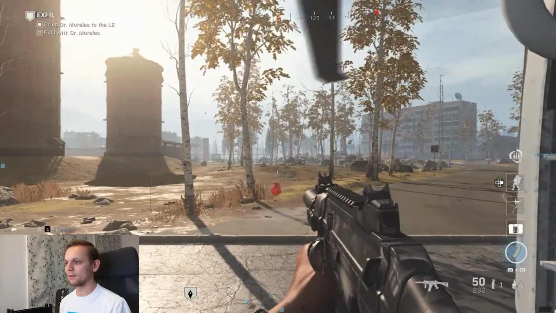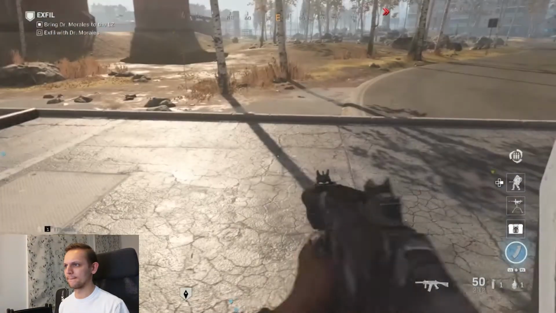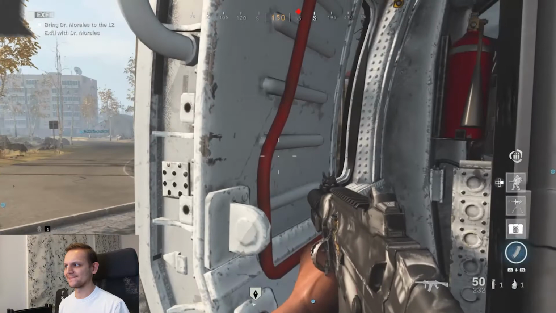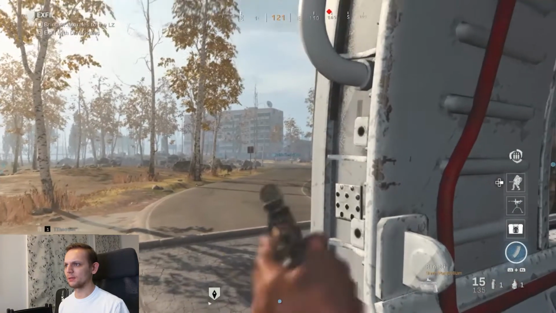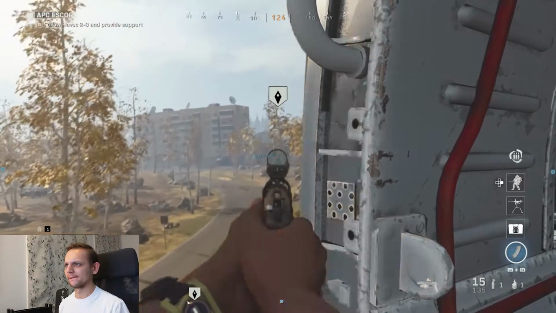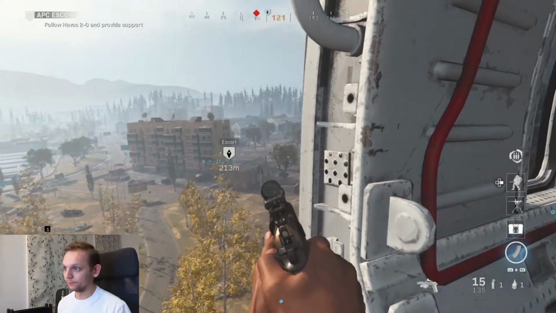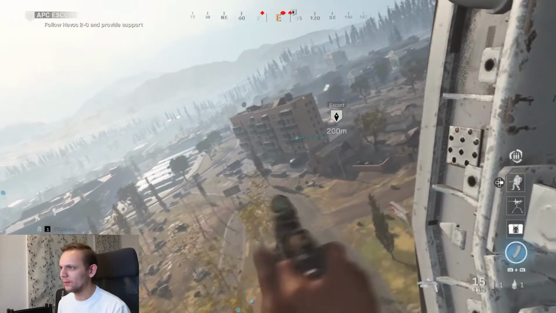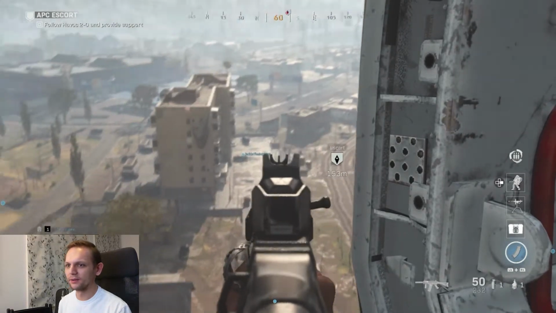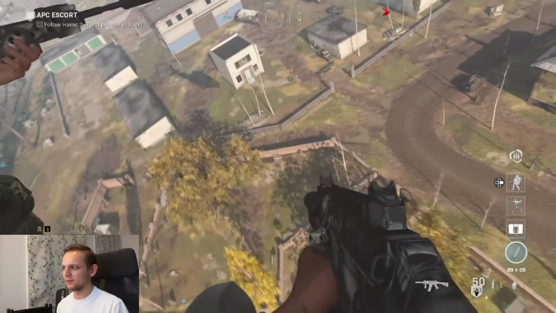Okay, we're in. No, not today. Wait, where's that guy go? Return to base with Morales. Oh, he's already over there. He's already going at it on his own. Hey, what do they have? I don't know. Something big.